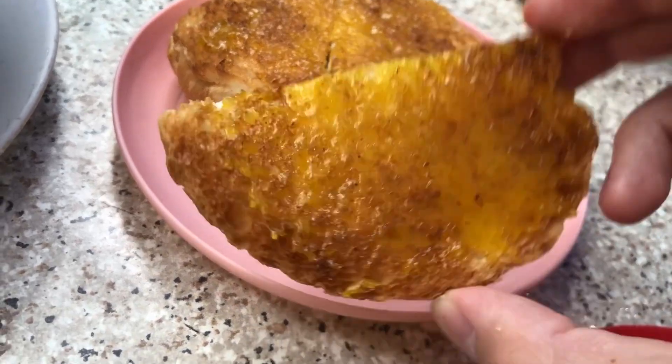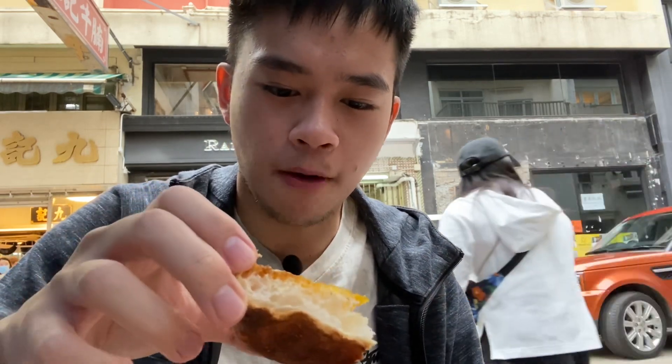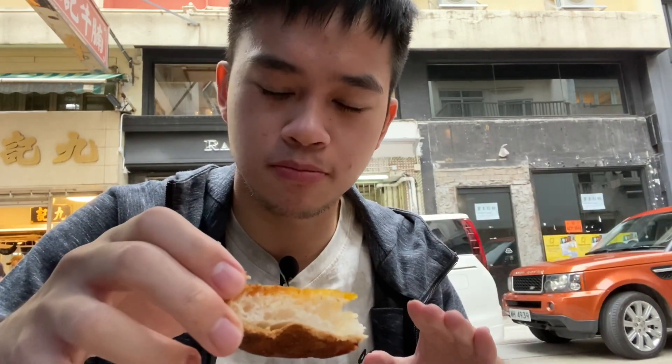This is the butter and kaya toast. The buns are very similar — nice crispy texture. But this one, because it doesn't have the citrus flavor, it's more of a concentrated sweet flavor from the kaya. It still has that nice butter finish, but because you're only having the kaya instead of a honey-lemon combination, it's more concentrated on the sweet side. It's a very nice version of the toast they have here.